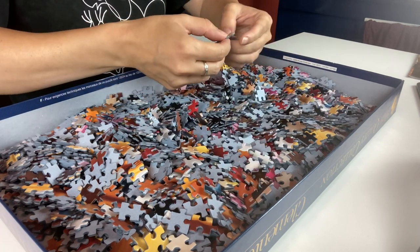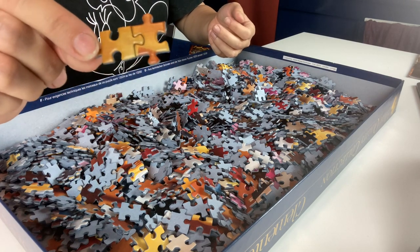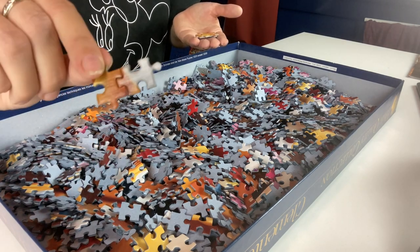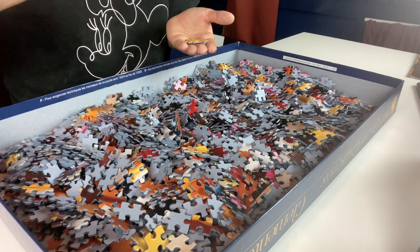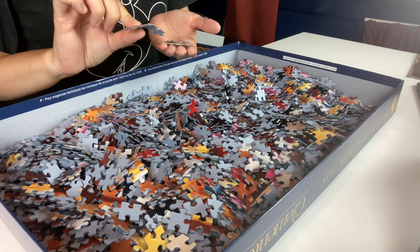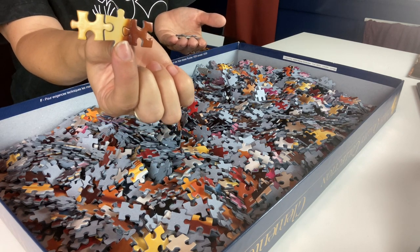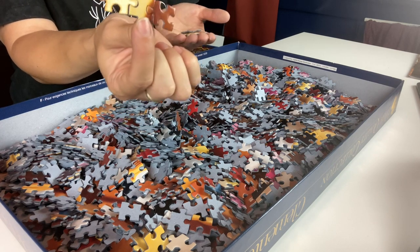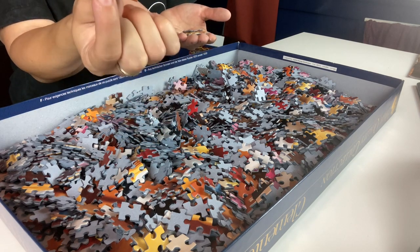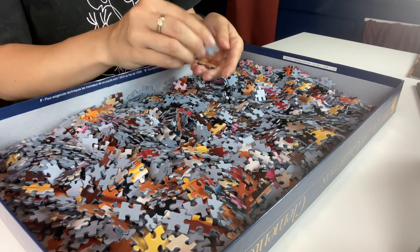I'm thinking this time around as well, bits that are together like this, there are always quite a few of those actually in this puzzle. The last puzzle I did, my origami puzzle, hardly had any at all, but then again that was only 1,000 pieces. So, you know, half the size of this, I suppose that makes sense. But always before, I've kept them together because it's such a large puzzle and I've just tried to help myself out a bit, but usually I take them apart. So what I'm going to do this time is I'm actually going to take them apart, as is my usual habit.